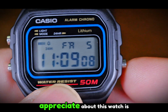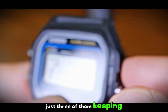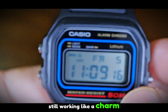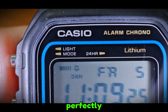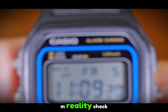One of the things I appreciate about this watch is its straightforward button layout. Just 3 of them, keeping things simple. And after a full year, I'm happy to report that all 3 buttons are still working like a charm. The single button on the right, which toggles the 24-hour format, is still doing its job perfectly. Because what's a digital watch without a good old AM/PM reality check?